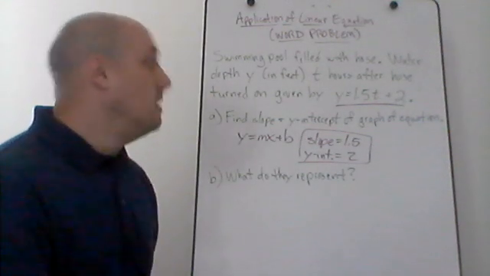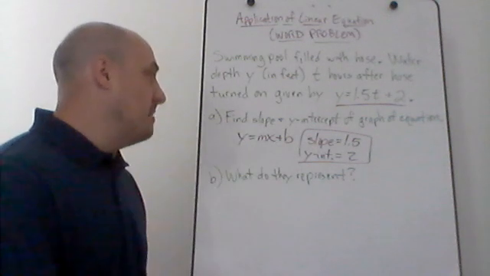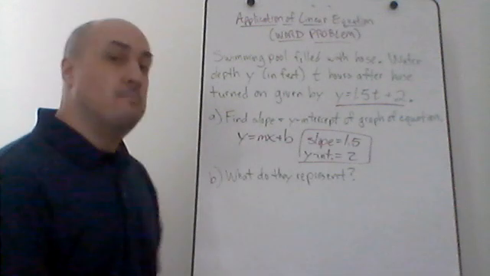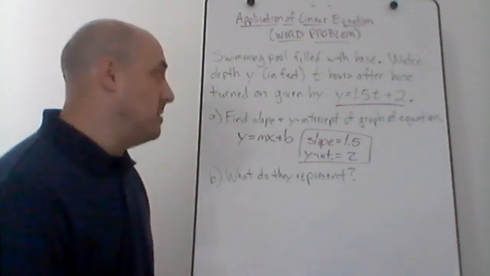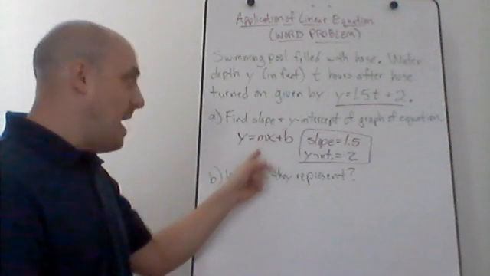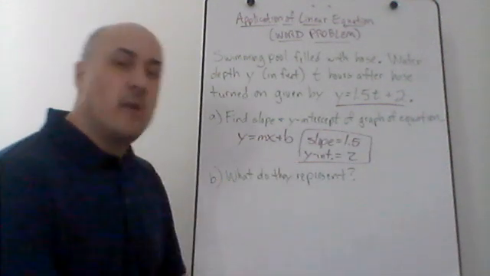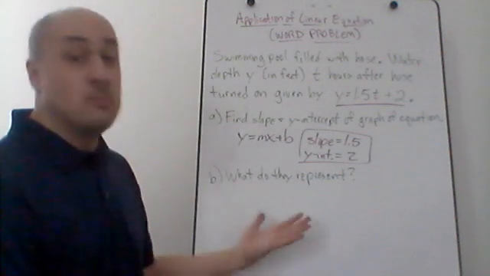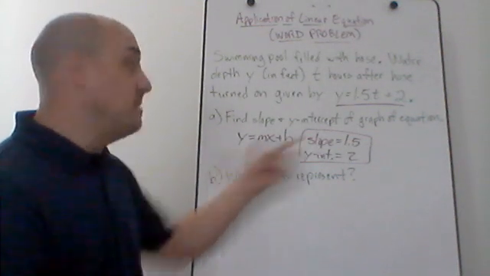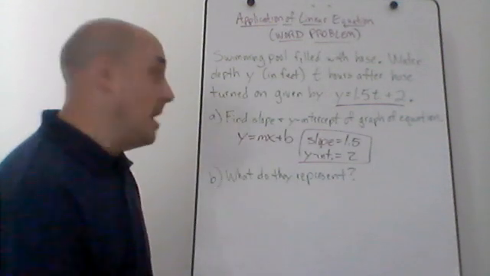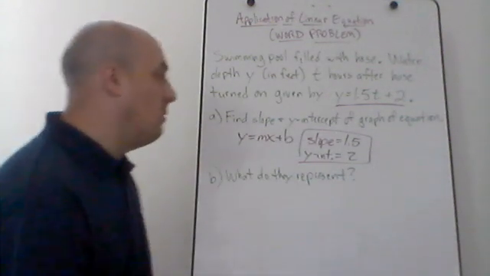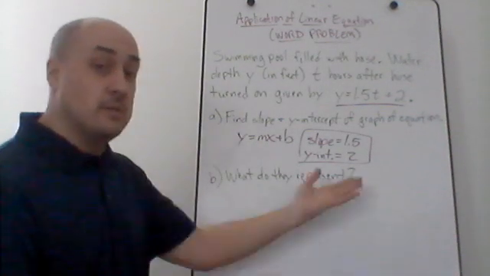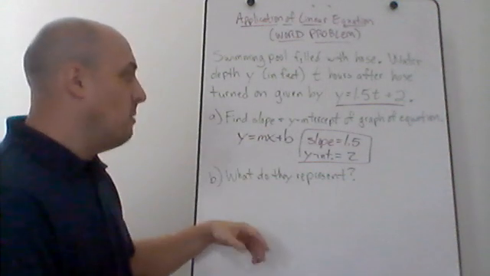I have now identified the slope and the y-intercept of the graph of this equation. So anytime you have a linear equation and you're asked to find the slope and the y-intercept, if you have the equation already put together, like we have here, just make sure it's in the slope-intercept form, y equals mx plus b, and then you just pull the numbers out of that equation. The m is your slope, the b is your y-intercept. You don't actually have to do any calculations or plug numbers in or use the slope formula. The numbers are right there as long as you've got the y equals mx plus b form, which is what we were given to begin with this time. So we found our slope and our y-intercept. We're not asked to graph it. If you enjoy graphing equations, by all means go ahead and draw a graph of it, but that's not what we're being asked to do here.